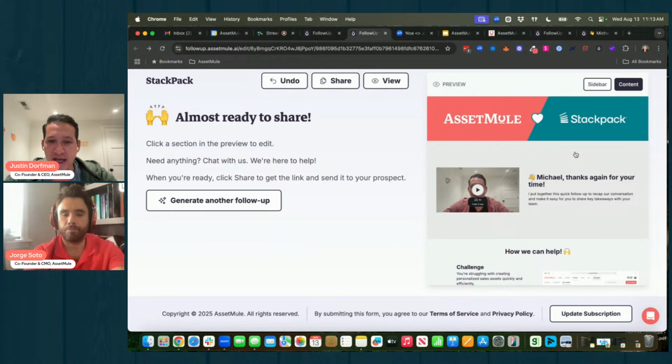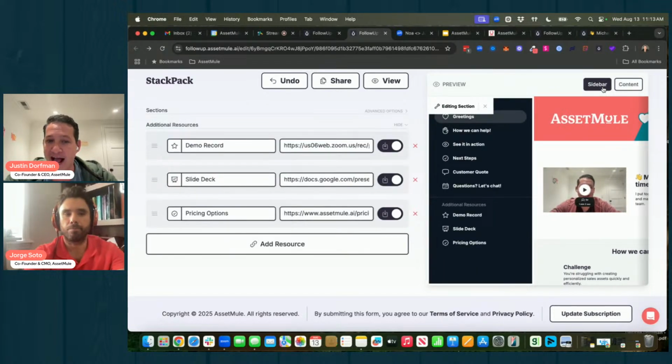The second thing is, right now, again, we're asking the sales rep to come in here and add additional resources to this. And I showed you, it's not too heavy a lift, right? It's copy and pasting, but still, these are sales reps that have back-to-back calls, and any ask of them to do any additional work is an ask, right? So what we're going to be doing is automating the process of pulling these additional resources into the follow-up page. And again, always giving the sales rep the option to edit anything, but taking away that heavy lifting.